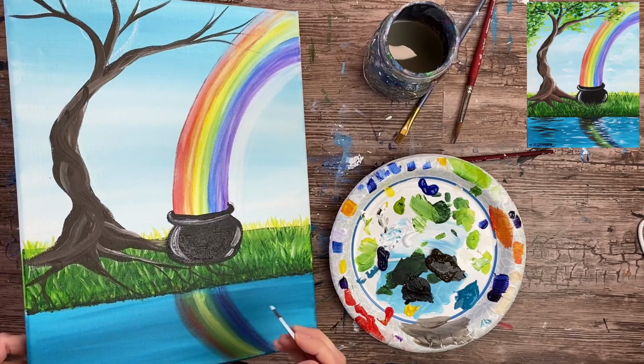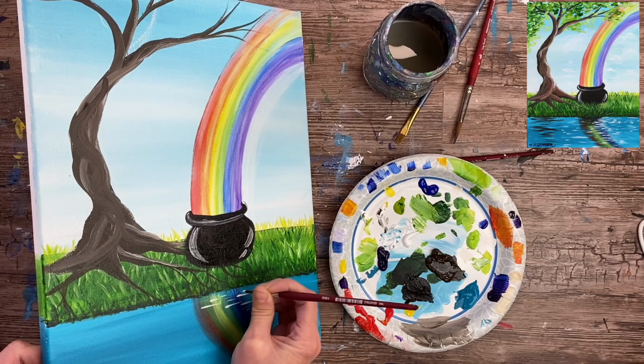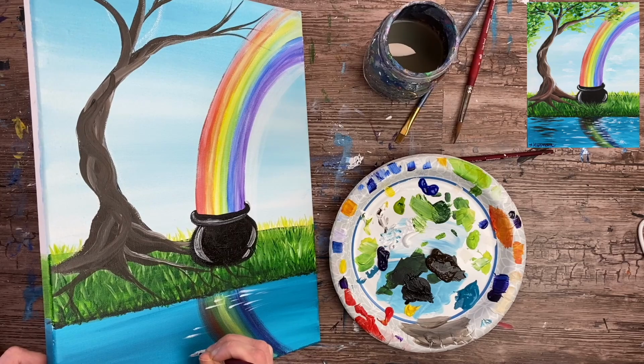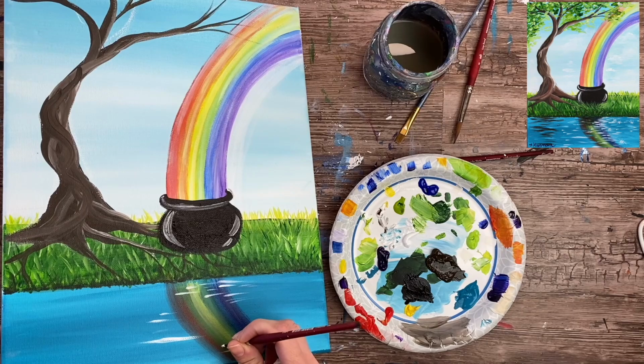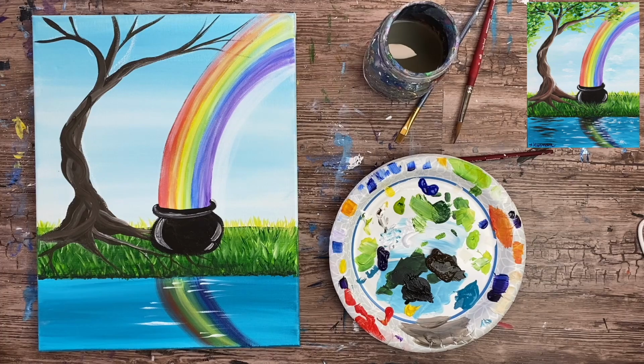Starting with the reflection that's over the rainbow, I'm just going to do these really tiny thin white lines. They're going to go right over that rainbow reflection, so it's going to create the illusion that the rainbow is reflecting in the water. And we have the water texture that's giving the movement in the water there. So I'm just going to do lines of different lengths. The lines that are closer to the bottom are longer, and the lines that are closer to the grass are shorter. That'll create some depth, but of course we can have long lines in the back and short lines on the bottom too.